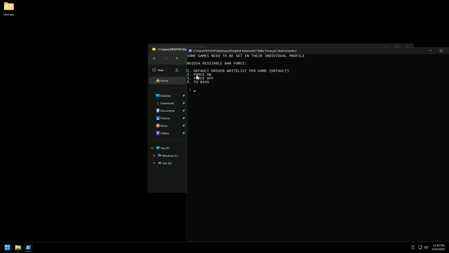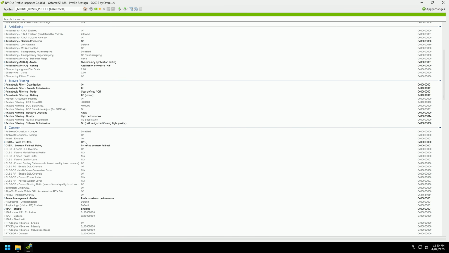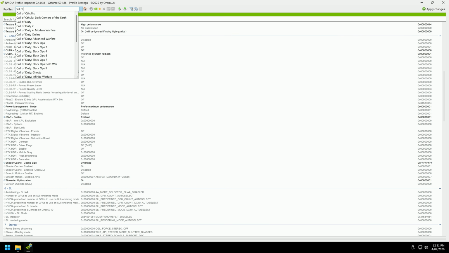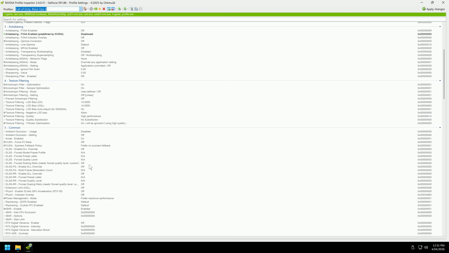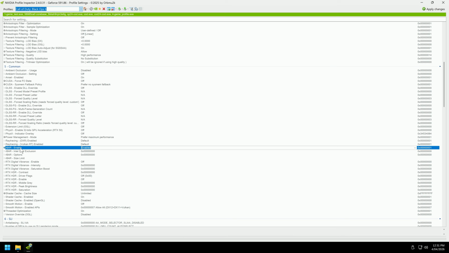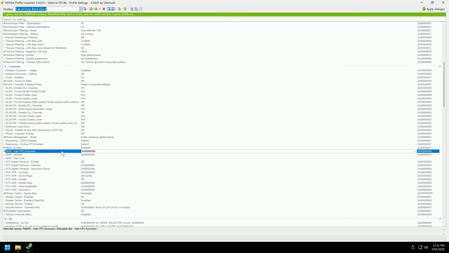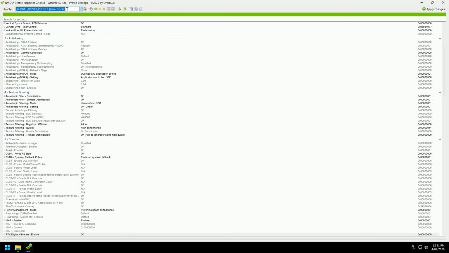So we can override that. We can force it on for everything. If we press 2 and then enter, I've got it to open Inspector just so you can confirm. There it is, it's enabled there. Now, just letting you guys know, some games might try to override it. If that happens, you might need to set it in the game profile. As an example, I'll go to something like Black Ops 6. There are some games you might actually need to override if it says disabled here. That wasn't the case for Black Ops 6, but I will show you a game that tries to override it per driver, no matter what, even in the global settings.